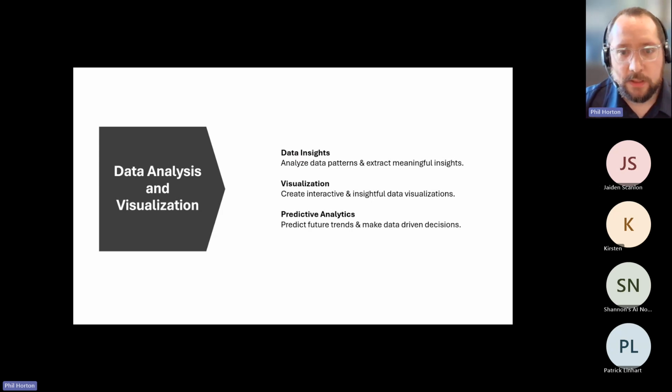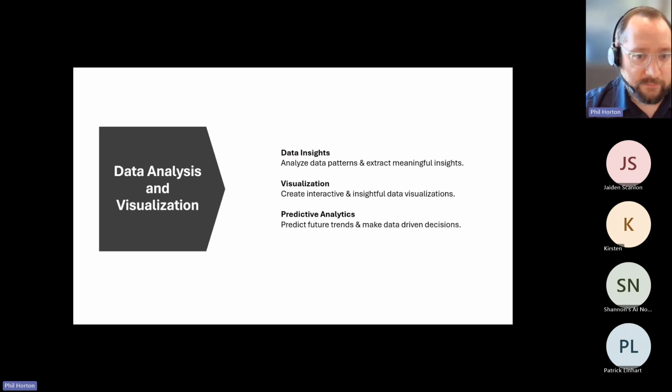Data insights. Copilot can analyze your data, provide deep insights into identifying trends, correlations, and anomalies, helping you make informed decisions. So if you're looking at a giant Excel sheet with a bunch of data that you're trying to figure out, productivity or whatever, right? Metrics or something like that, or finances, you can utilize it to go through that document and give you some insights into it in a very fast manner.